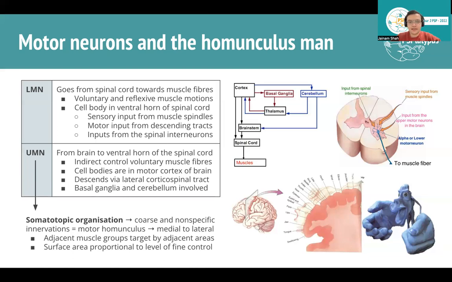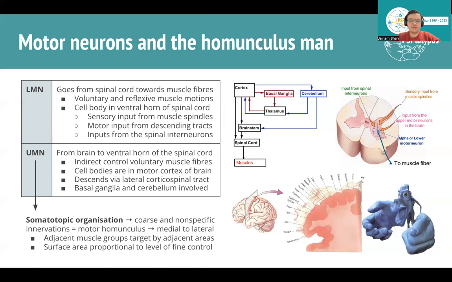They descend mainly via the lateral corticospinal tract, but we know that there are multiple tracts responsible for motor control, which are covered in the anatomy lecture. And the basal ganglia and cerebellum are involved in ensuring that these processes are smooth. So we'll be covering those in a couple of slides' time.